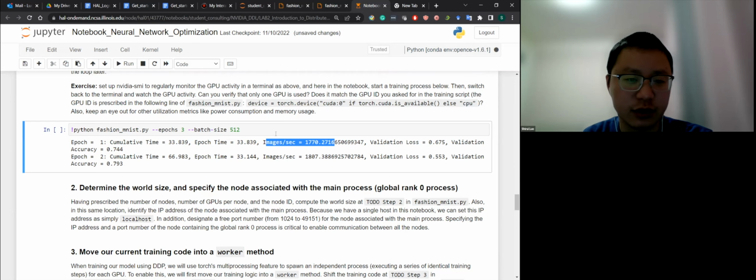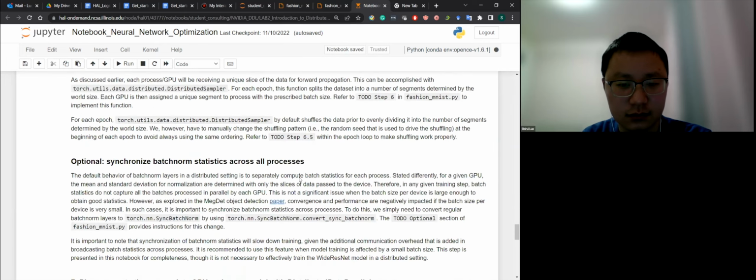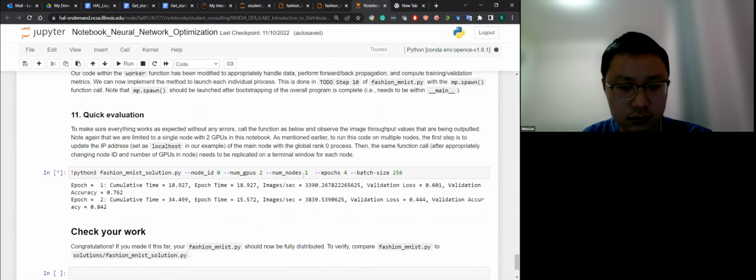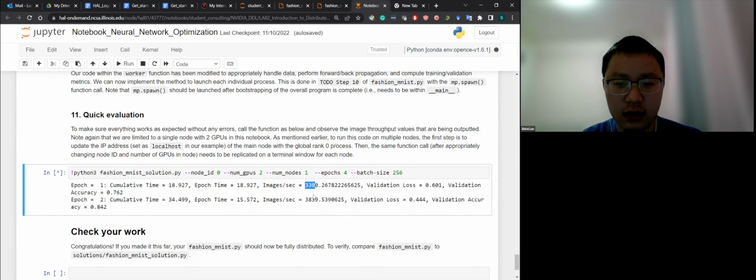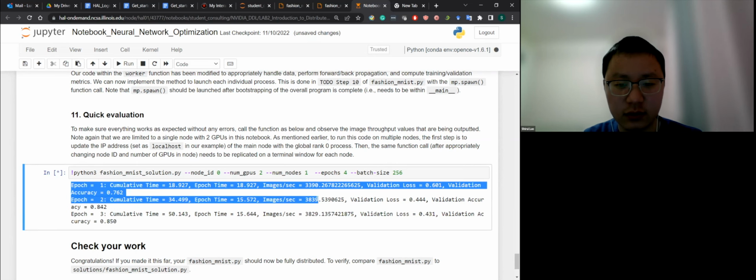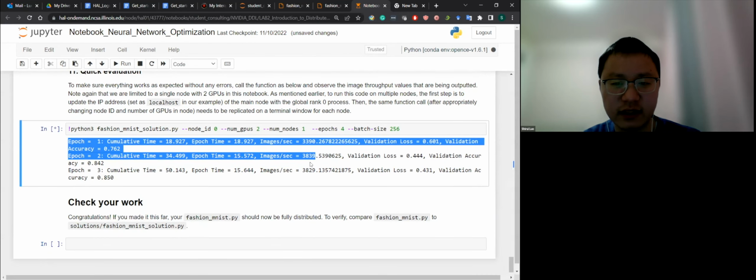Now, since we're using 2 GPUs, ideally we see something around 3600. And now you can see it's not exactly around 3600, but you can see the image per second is relatively doubled.